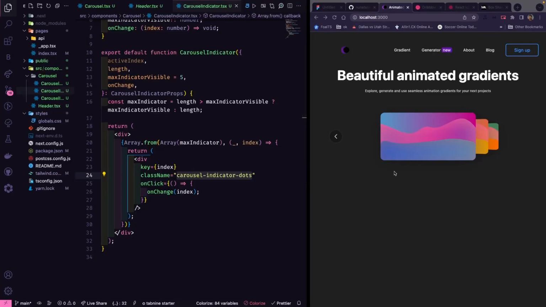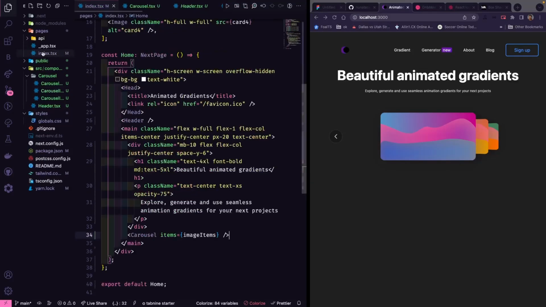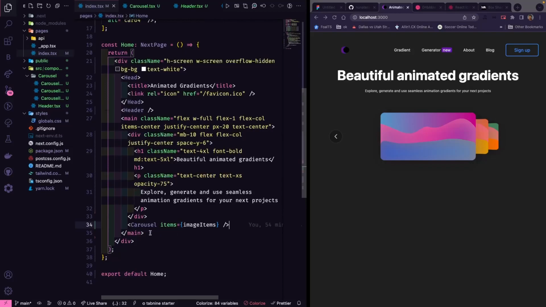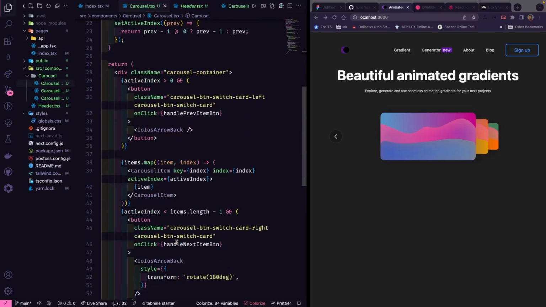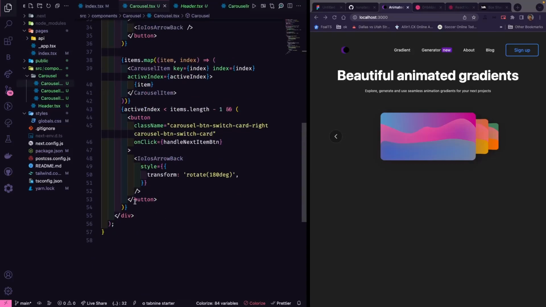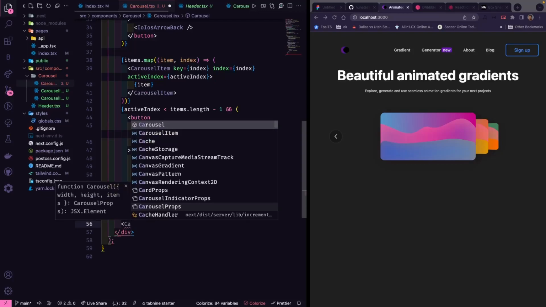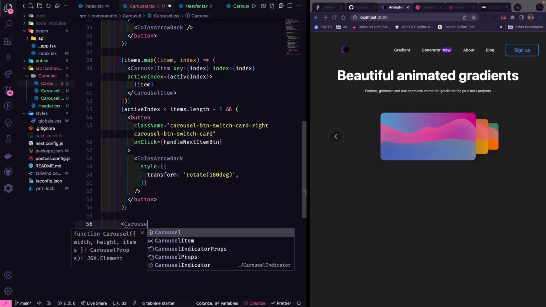So first let's add Carousel to our index so we can see it. Actually, we need to put it in our Carousel. So after the button, let's call Carousel indicator.